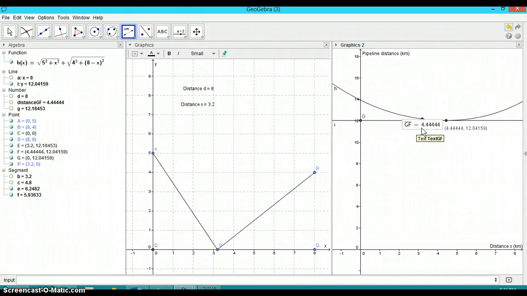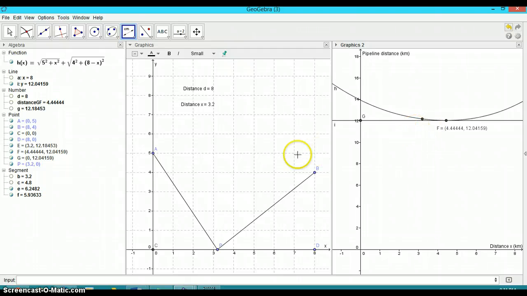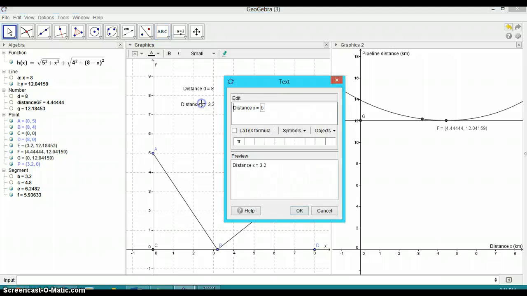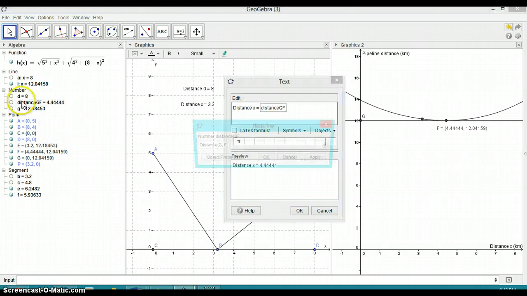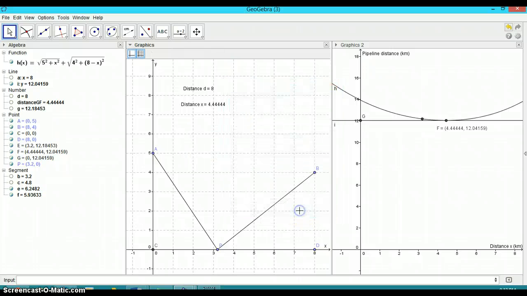So now I can right-click it, and I can click the Show Object, and that goes away. And then if I click in here and double-click, so instead of B, which is where that is, maybe I really want instead this distance here. So distance GF. And that tells me the minimum. Now I can make these guys disappear by clicking on them.